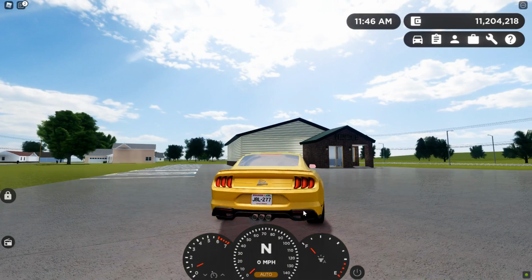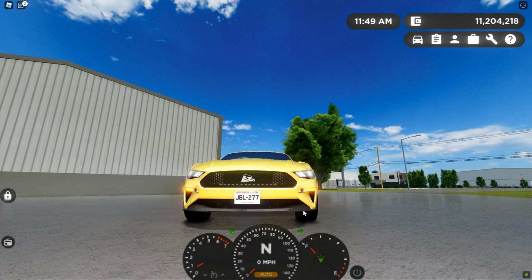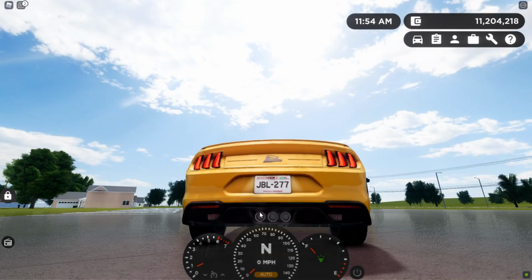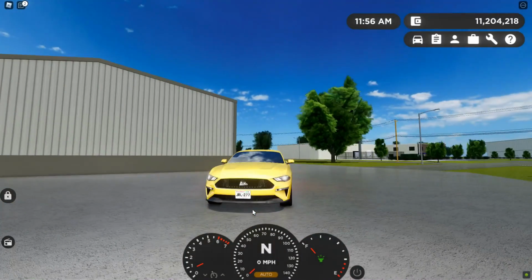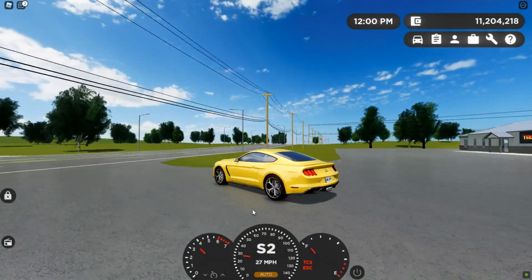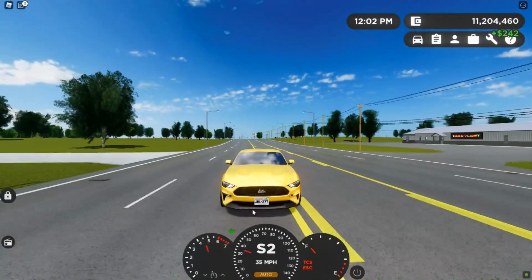Yeah, here are the hazards and everything. There's the horn, headlights as well, and it's actually really cool, the way the taillights, the blinkers work with the Mustangs from this generation. And there's 3 exhausts, which I don't, is it like that on other Mustang trims? I don't pay attention to them. Anyways, let's get this thing on the road. So yeah, this thing's actually fun to drive. While I don't think it looks as good as the other Mustang trims, it's definitely a fun car to drive around. So yeah, let's go on the road here.